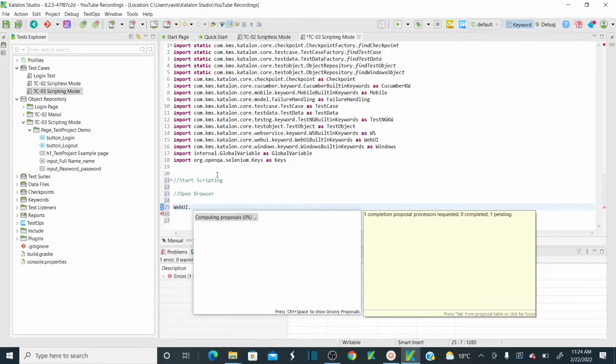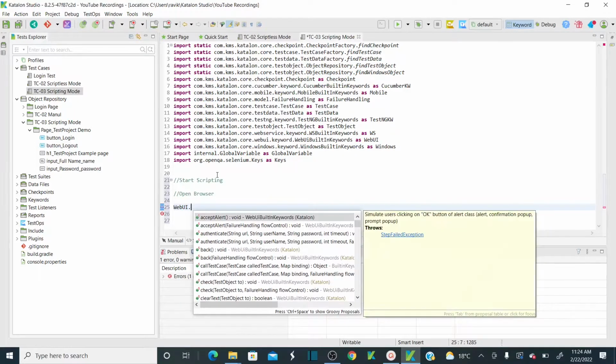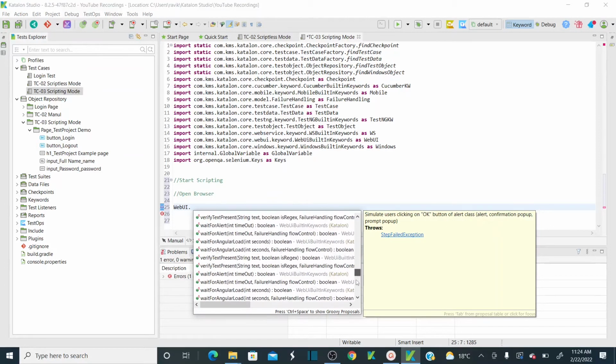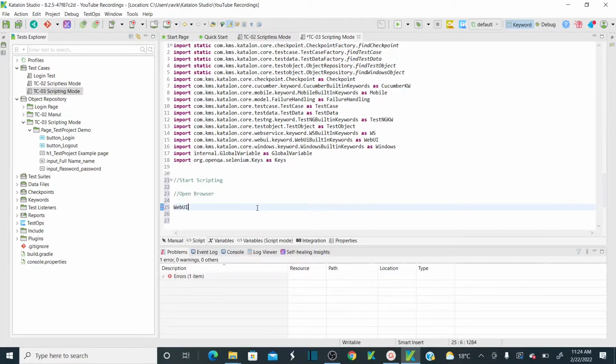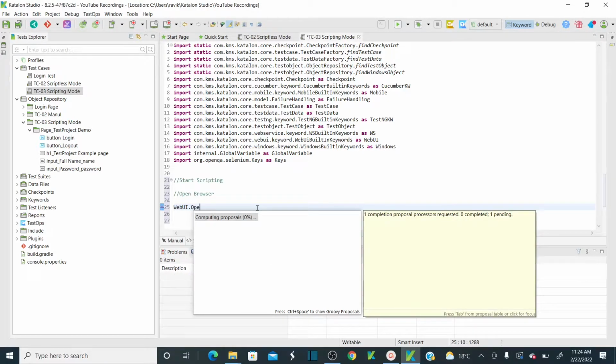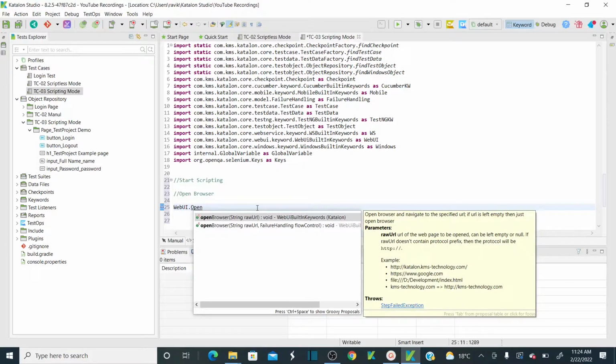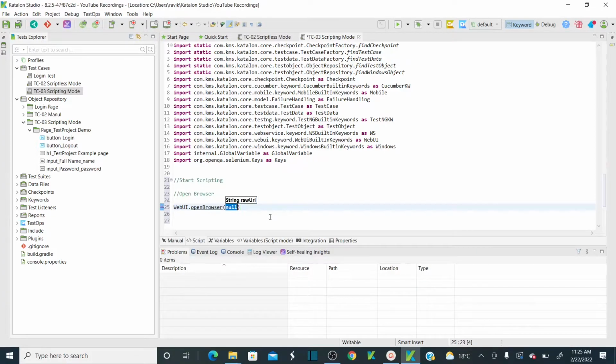As soon as you click on dot, you can see all the keywords related to WebUI are loaded, right? So what I want to perform is open browser. As soon as you type open, you can see open browser is already displaying. Just select that, and here you need to provide the URL of the application.